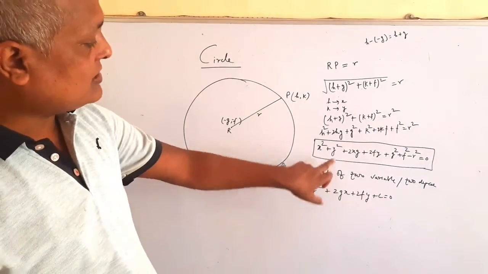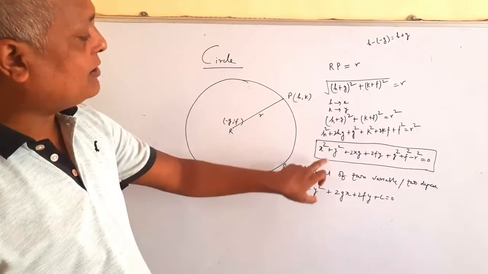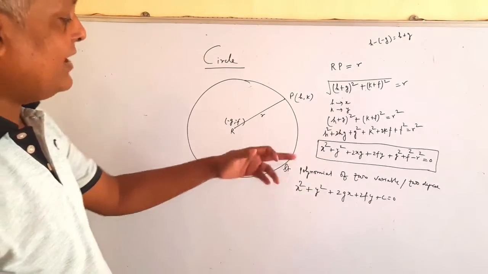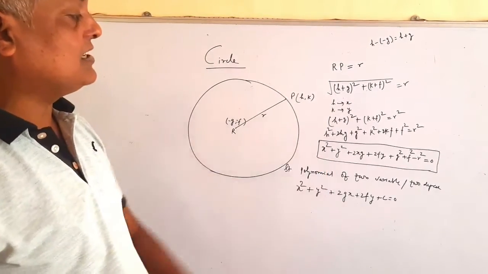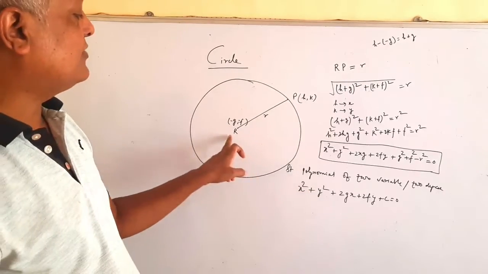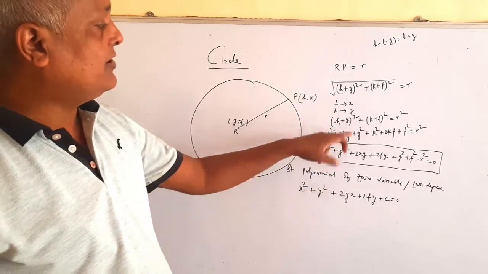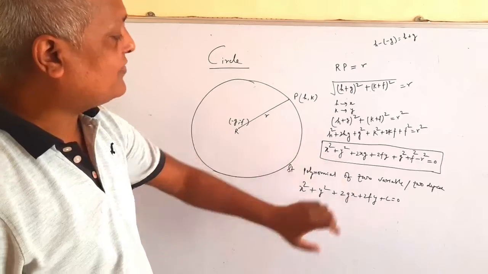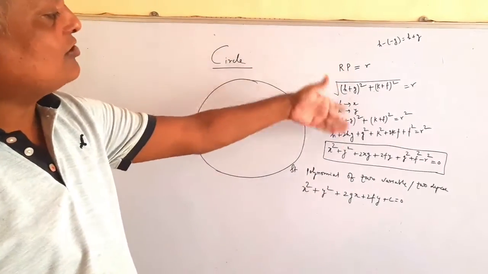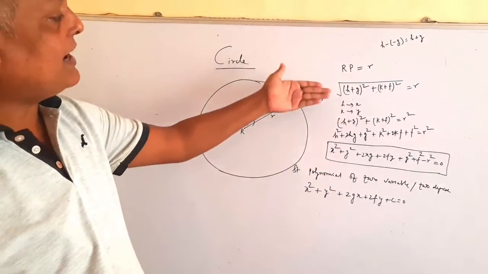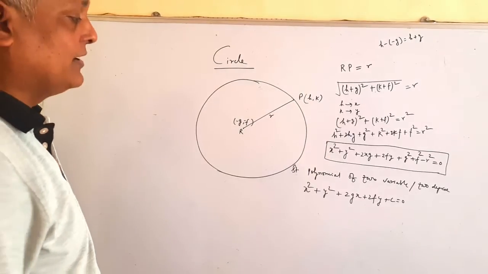So now this looks like this. It means this one can be made to represent a circle, and if it is made to represent a circle, what will be the center of the circle and what will be the radius? I should have started with this part first, but I just carried on this way, and here you can return back and start comparing the whole thing.